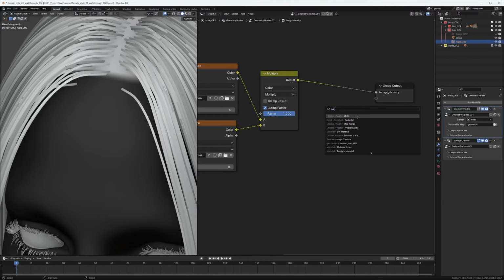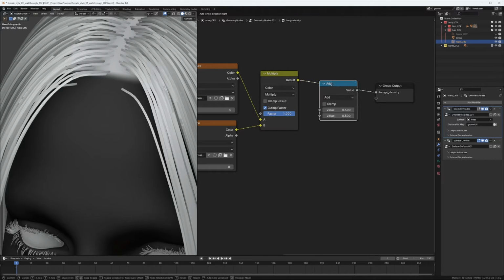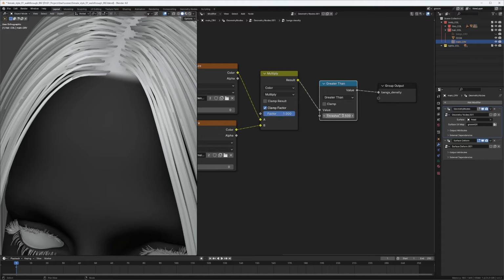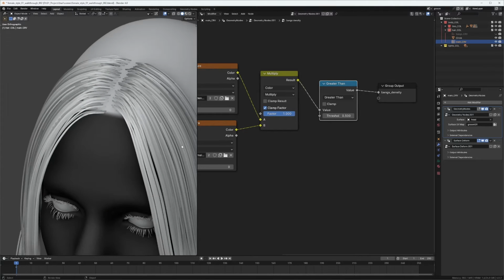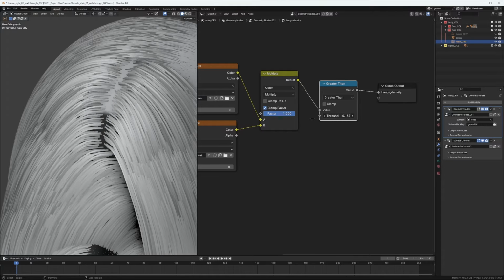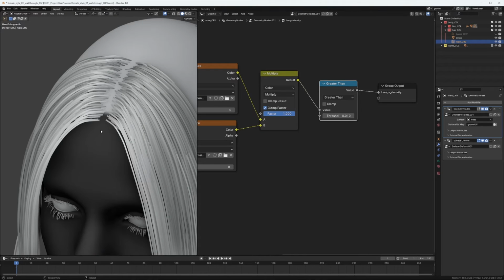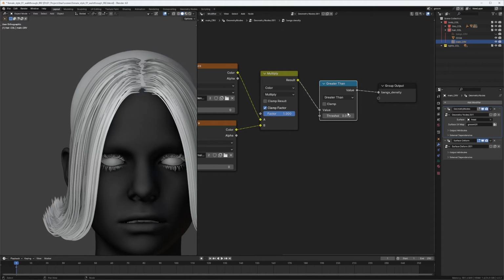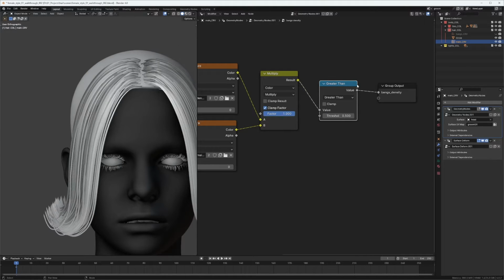So we do a math node and we say greater than 0.5, seems to be working fine. So the further we go down, the more it can extend, and probably there's a tiny 0.01. You can see there is a bit of a gradient, it seems, where the hair keeps growing. That's good. 0.5 is good.